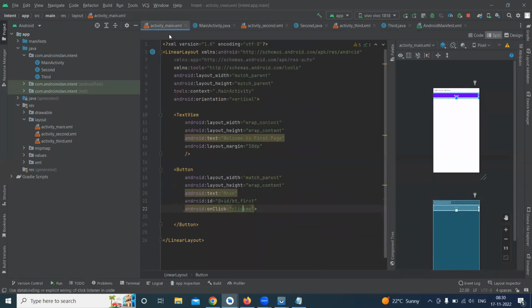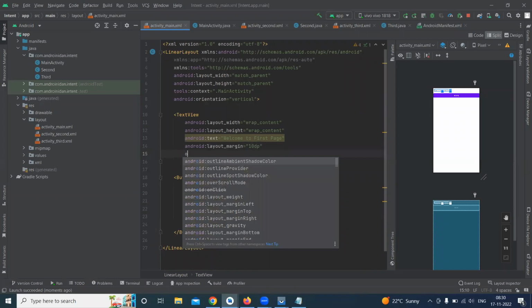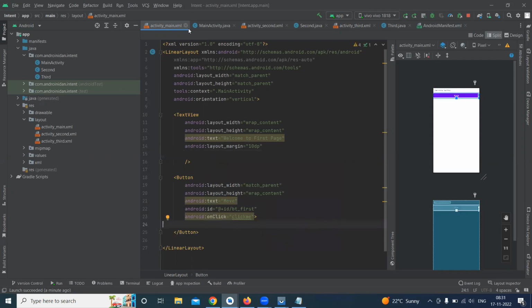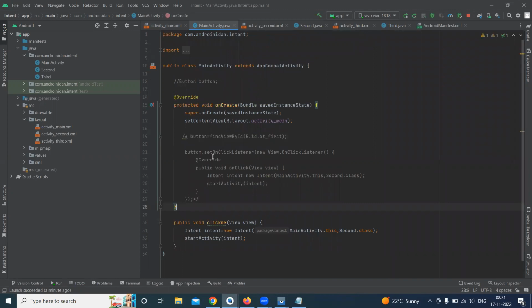So this action is performing, but here we are using a new method called onClick. Have you observed while I'm selecting onClick, that it is struck through with a line? In programming, whenever a specific method, class, or predefined component is struck through with a line, it means it is deprecated. Deprecated means it is no longer in use, and in its place some other method has come. So that method is nothing but onClickListener. Instead of this onClick, we are already using the onClickListener.